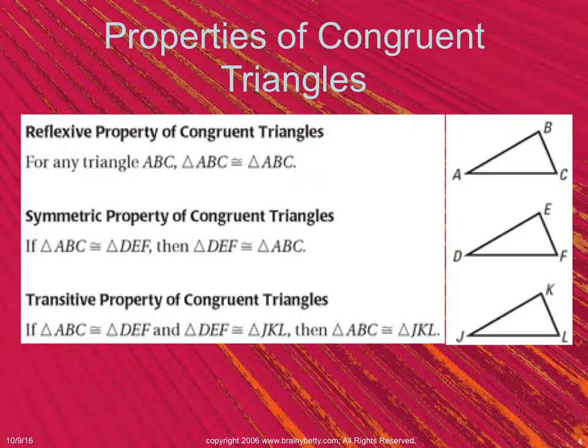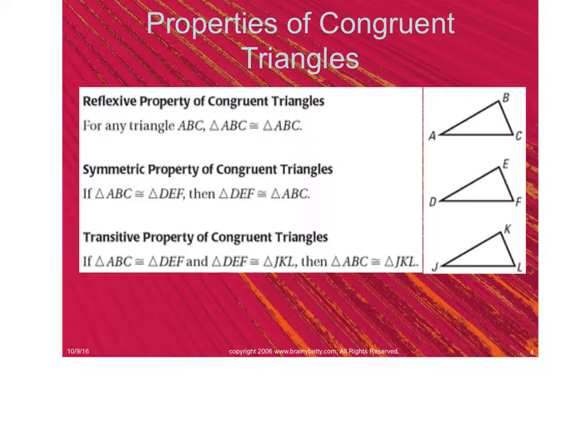Properties of congruent triangles. We've already seen these before. We've seen them with segments. We've seen them with the point. So here, a reflexive property of congruent triangles. So it's like the mirrored image. Triangle ABC is congruent to triangle ABC. The next one is the symmetric property of congruent triangles. Remember, the word then is like the line of symmetry. And if you were to fold it up, the DEF matches and then the ABC matches. So it's like symmetric, like a line of symmetry.